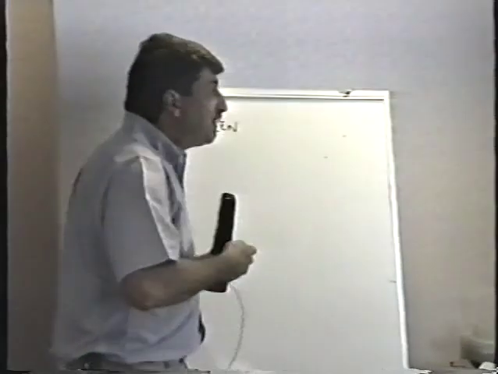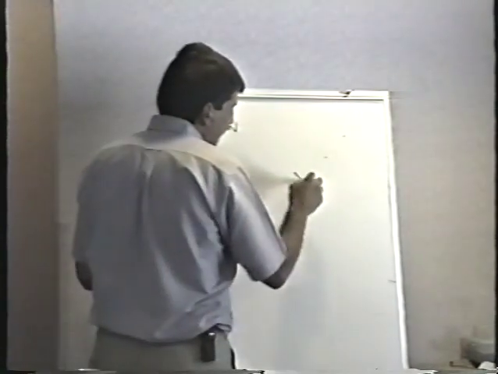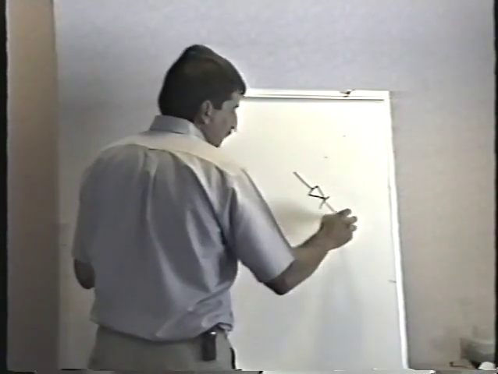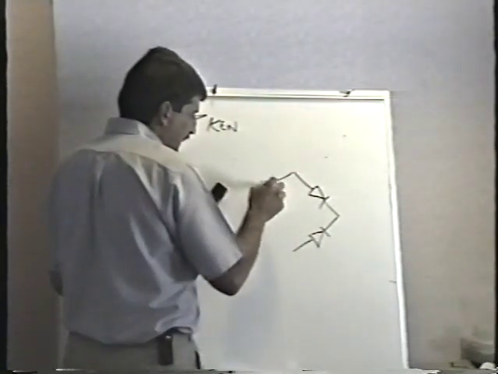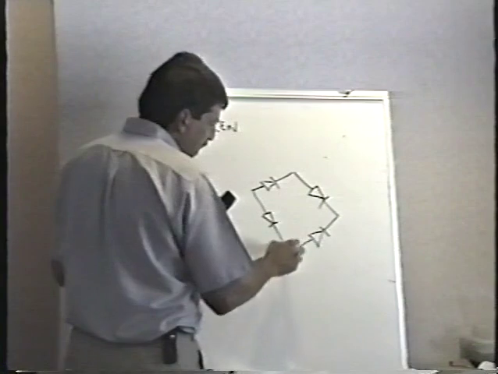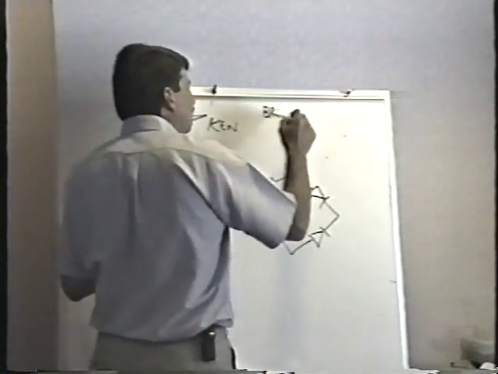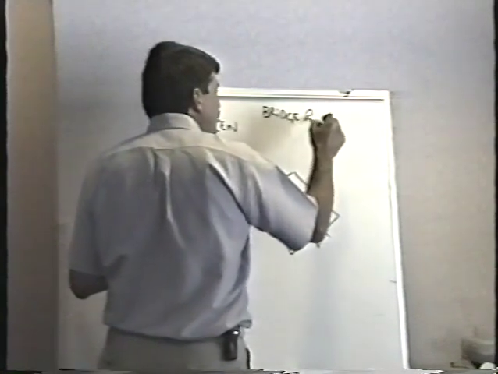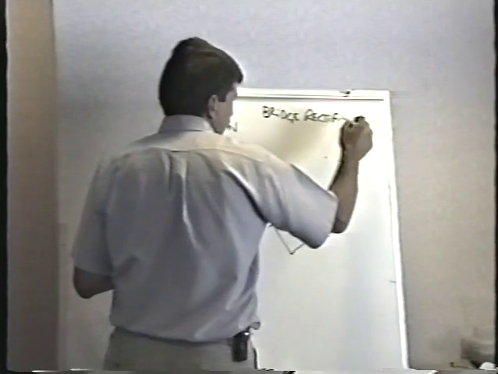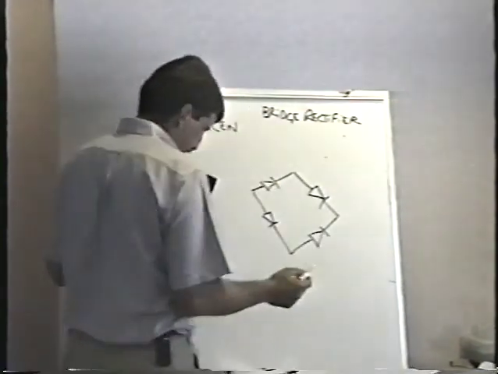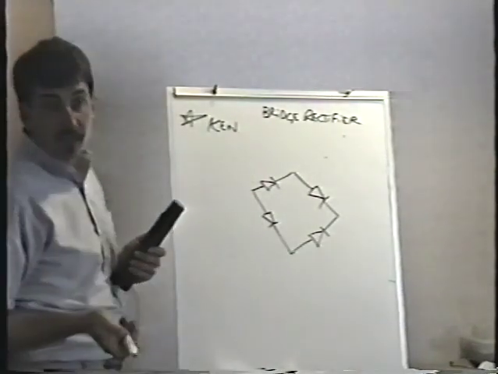We often need to have 4 diodes connected together in a circuit like this. You don't really have to draw this in your schematic diagram. You can if you want, on your notes, I should say. We'll be going over this a bunch. This is called a bridge rectifier. Although you see on the page in front of you it's called a rectifier bridge, most people call it a bridge rectifier. A bridge rectifier is simply 4 diodes connected in a circuit like this.